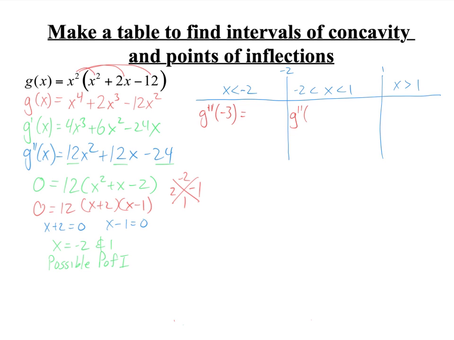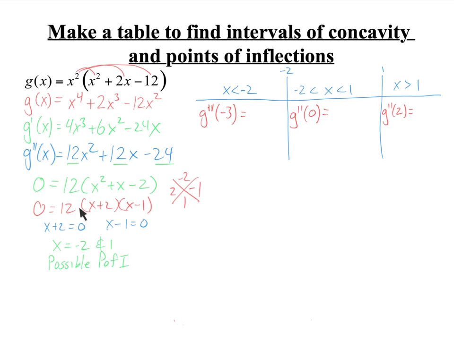So what's a good number between negative 2 and 1? 0. If you can use 0, be very happy. I'm going to use 0. All right, and for the last one, plugging into the second derivative, would 2 be good? Yeah. Could be anything you want. We'll go with those numbers. So now we plug them in, do some crunching, and we're plugging into the second derivative, so be very careful. Now, does it matter if I do this one, or this one?